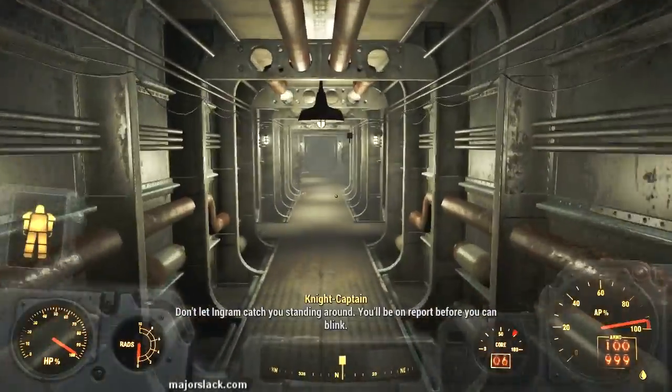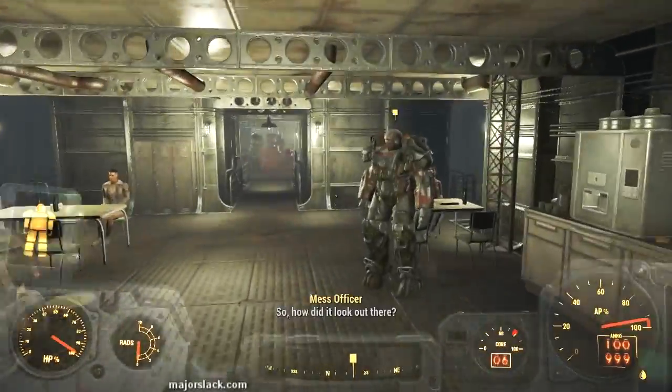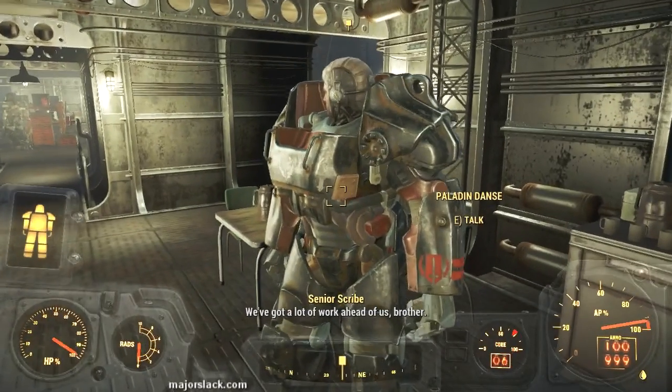Now, if you're in power armor, don't go running around if you've got pain training, because you could accidentally bump into someone and turn them hostile. Don't let Ingram catch you standing around. We've got a lot of work ahead of us, Paladin Brother.